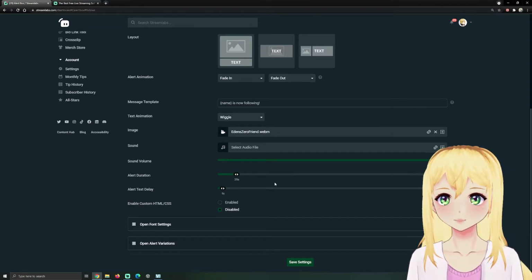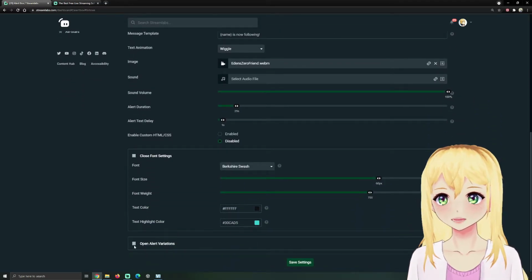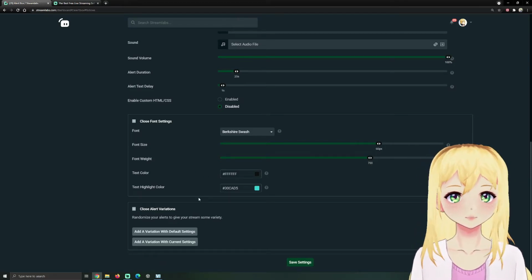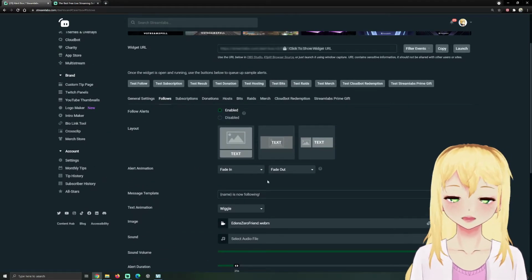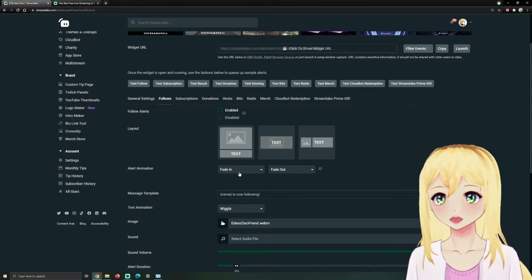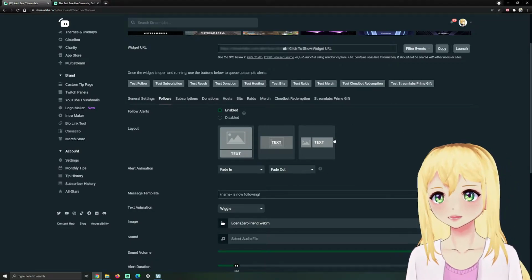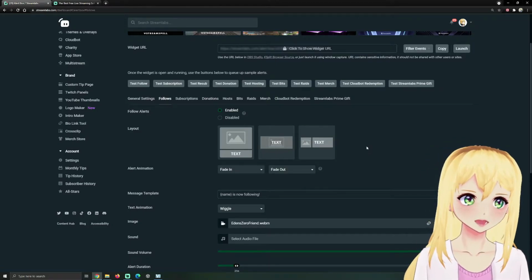Anyway, there's lots of settings you could change here for fonts. You could change whatever you want. You could change the colors. I liked the colors I already had, so I left it. You can modify all this to your heart's content. Have this layout, whatever you want. Y'all, you could spend hours on this screen customizing and testing, but we're not doing that today.